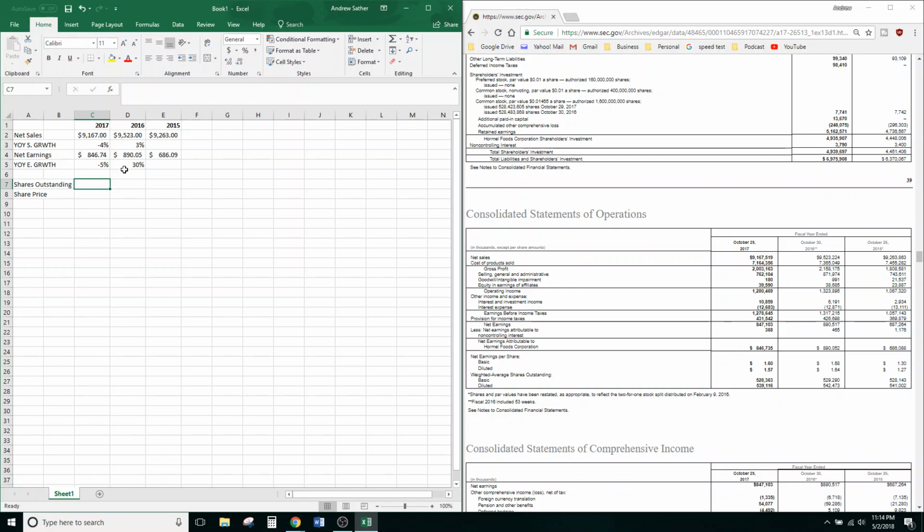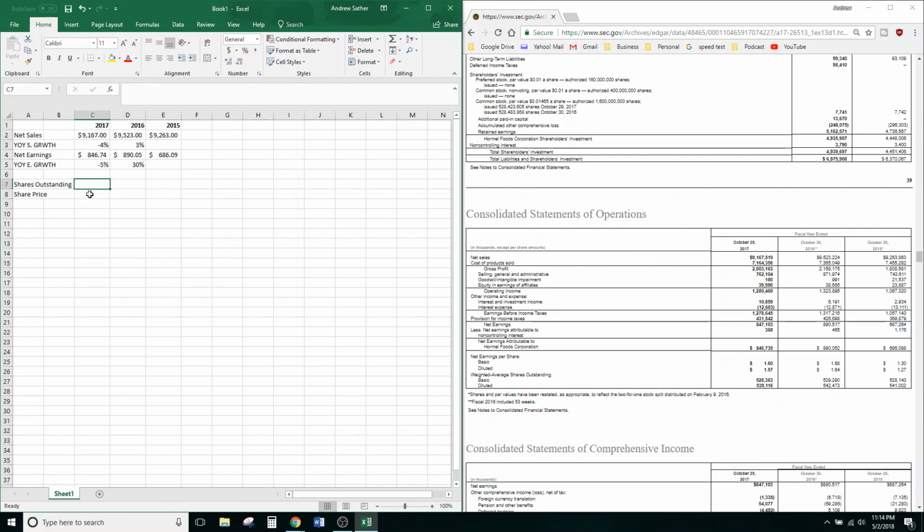So, I mean, if you think about it too, 30% growth when this is only growing 3%, that's not going to be sustainable. It's eventually going to run its course. So, just something to keep in mind. I like to do that when I'm seeing, I think it just gives more context.